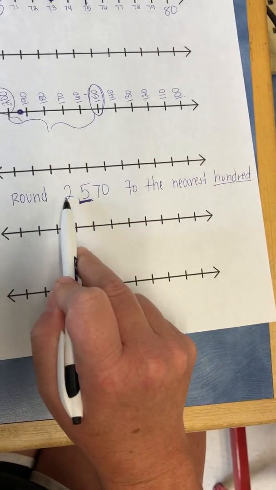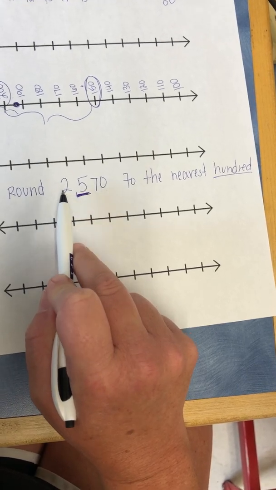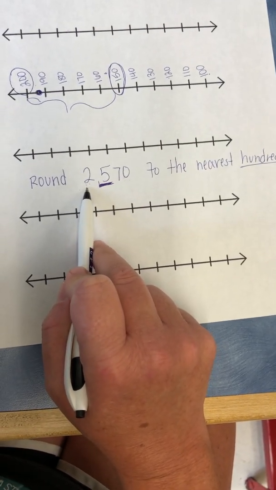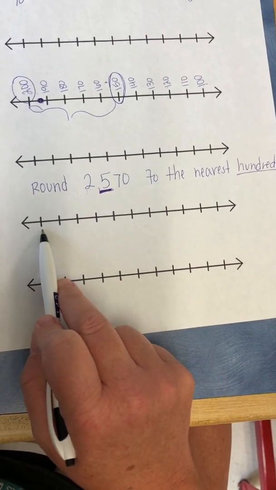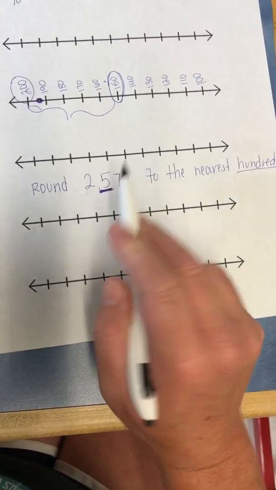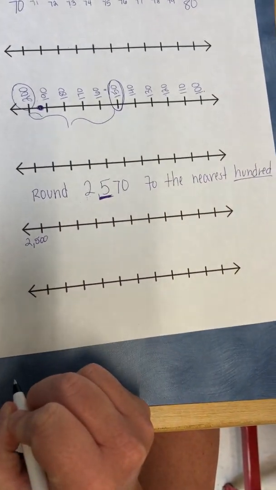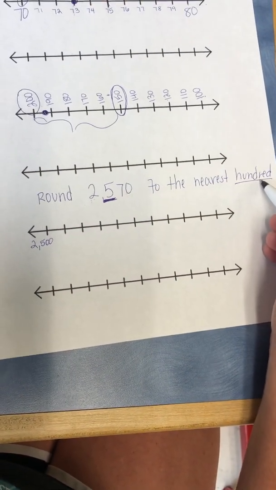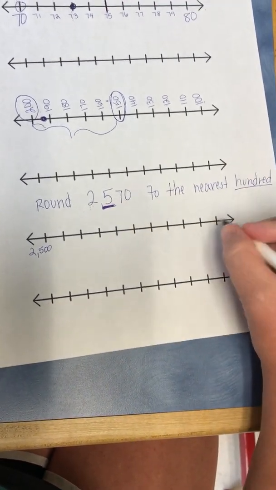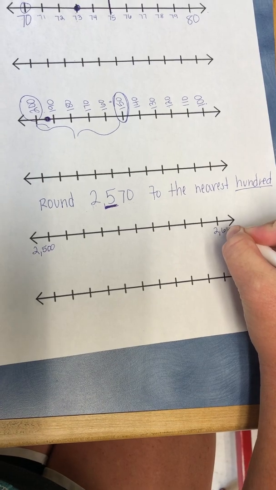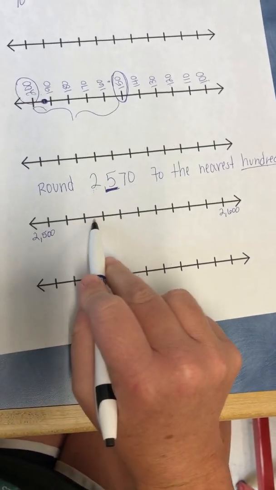Now I'm not just getting rid of this 2,000. We still have to think about the 2,000, but I'm not rounding to the nearest thousands place. So on my number line here, my lowest value would keep this 5 here. So my lowest value would be 2,500. And since I'm rounding to the nearest hundred, my next value up would be 2,600. So I'm going to label this one 2,600.